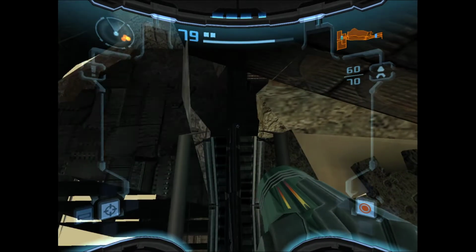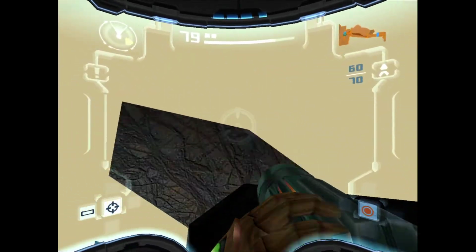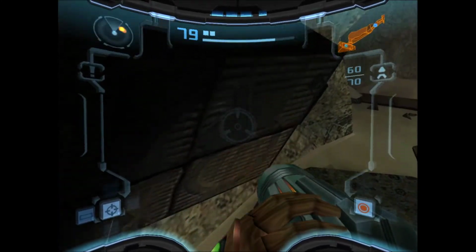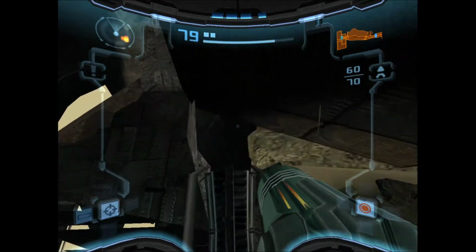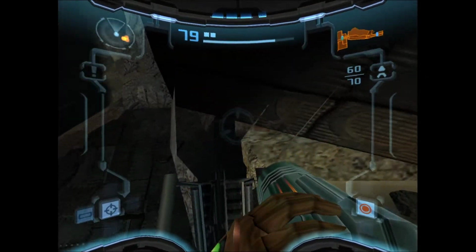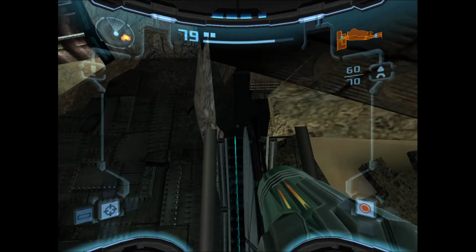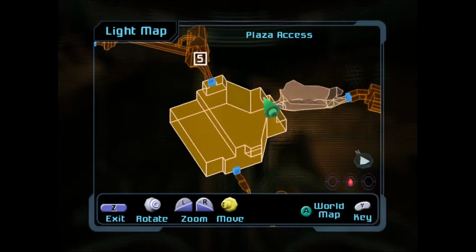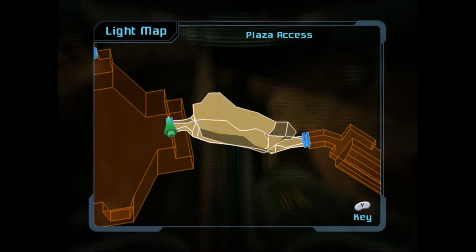The physical aspects of this room were loaded when I was still on the ceiling of the previous room, but the visuals were not. In order to load the visuals, I had to jump on the door to make the stuff show up. The physical aspects were loaded because I was close. It was the closest door to me in the room that I was in, bioenergy production. I was closest to that door, and so the game loaded it.